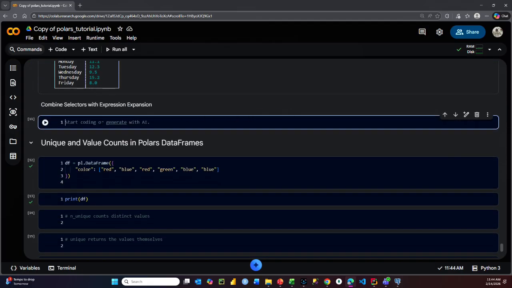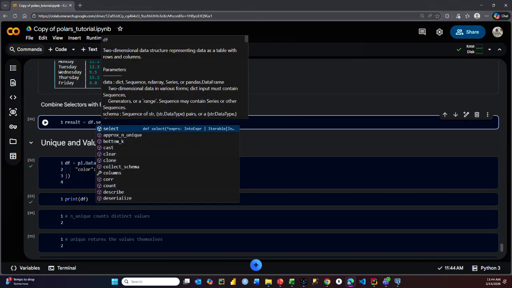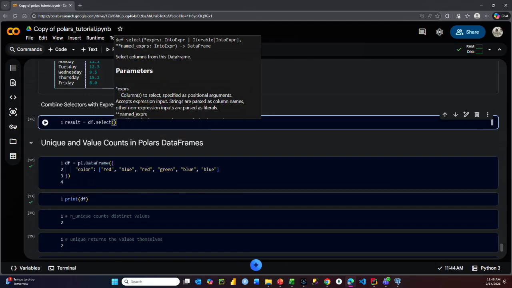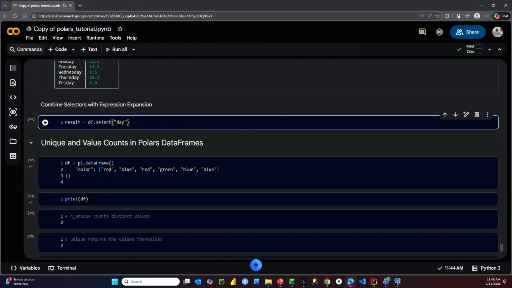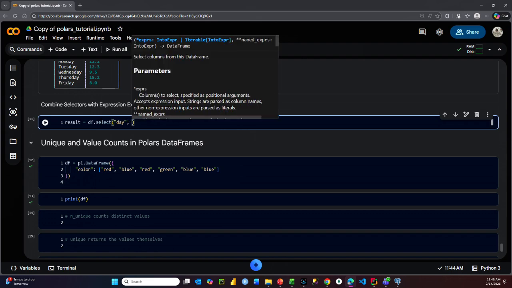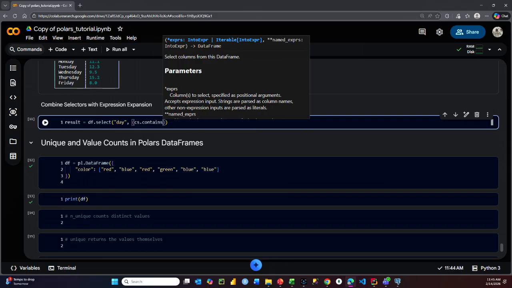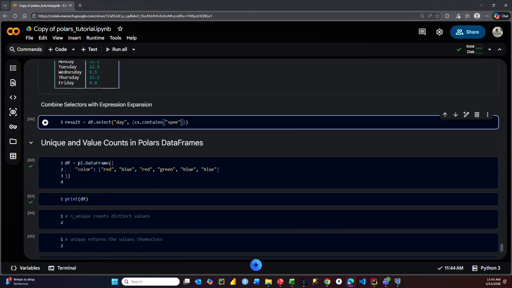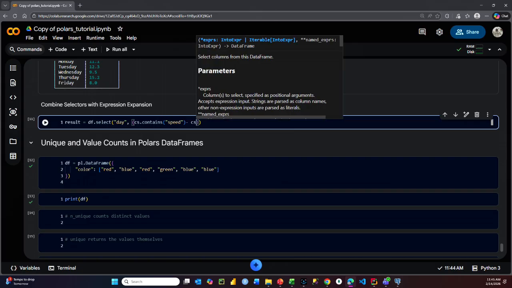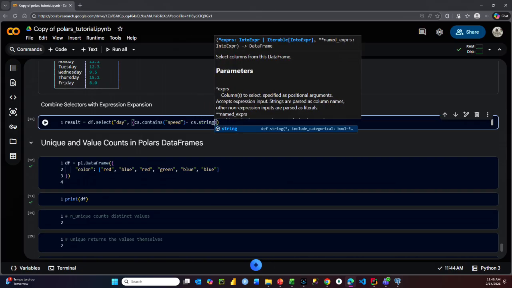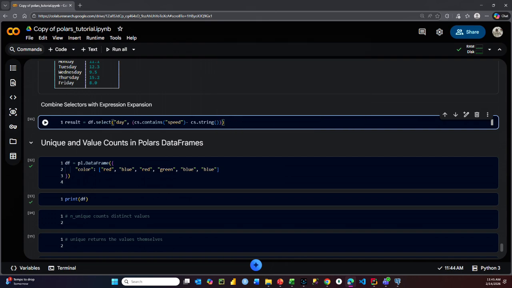So let's double wind speed. So result equals df.select, and we'll just take day and a column for cs.contains speed, minus cs.string, and then make an expression.